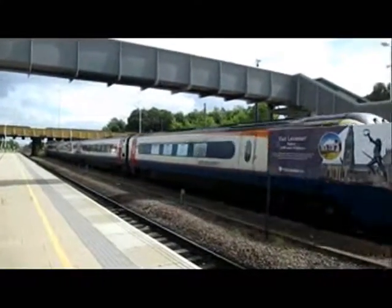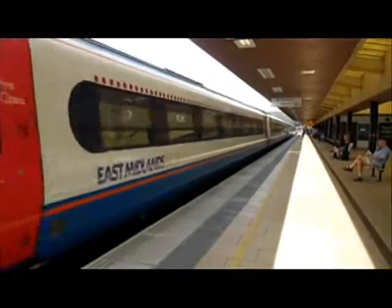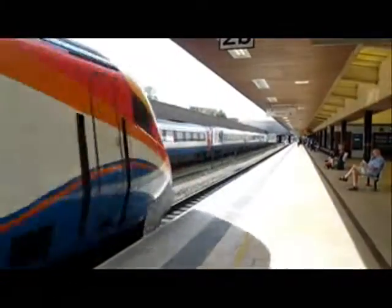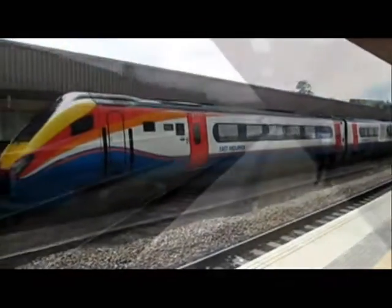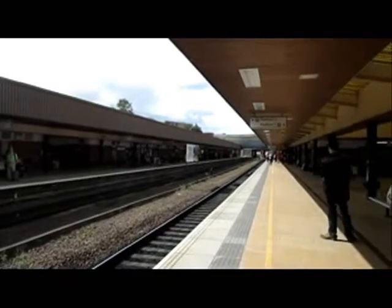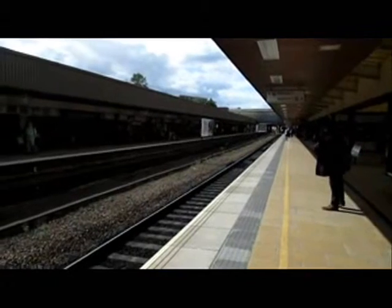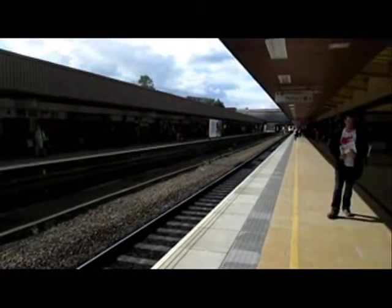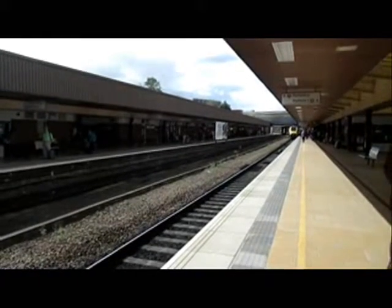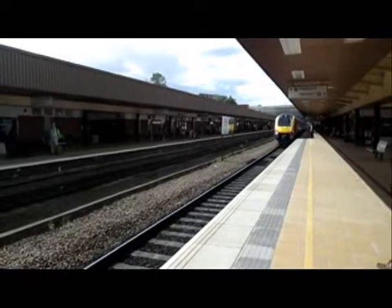This is Leicester, of course. We change here to get the next train to Derby. Service to Sheffield. And 7 minutes later, here comes the Sheffield train calling at Derby and Chesterfield. 7 coaches. An at-seat service of light refreshments is available on the train. First class accommodation is towards the front of the train.